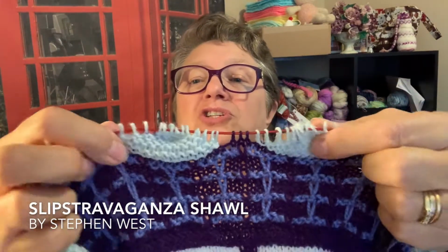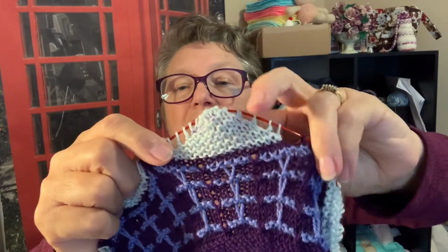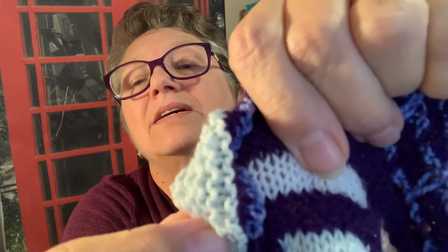And so I'm going to show it to you. I'm sure most of you have seen it or are working on it and have passed me anyway, so you don't need to worry. But if you don't want to look at it, then don't. So this is the section I just finished, which was, let me see if I can fix that. Oh no, without it all falling off. Yes, these are triangles. Hard to see because of the way it's bending. And it's really hard to tell as well. This is a blue color. Maybe that'll help, as opposed to the white. There, you can see the difference there.